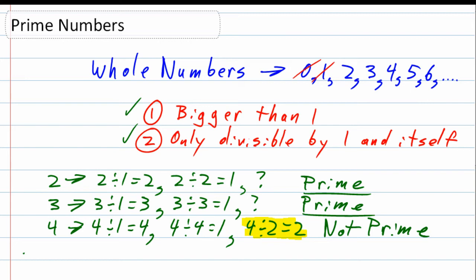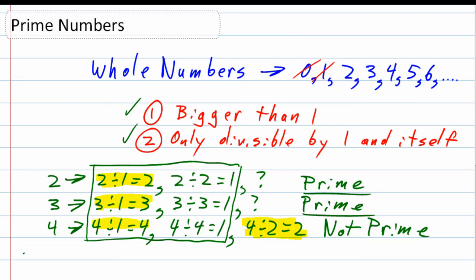Now the first part of our test here that we were doing, this part over here, you probably have gotten a feel for the fact that every whole number is going to be divisible by 1, like here in this first column. So we don't really need to check that. And every whole number is divisible by itself. So we don't really need to check that. The one thing that we are going to be interested in is whether we can find something else that divides evenly into our number other than 1 or itself. So we're really going to be testing to see if it is not prime.